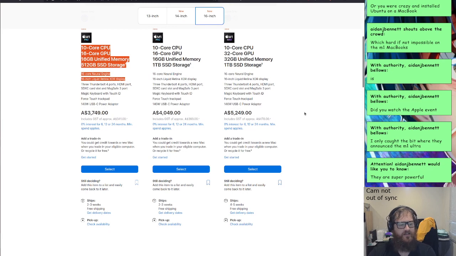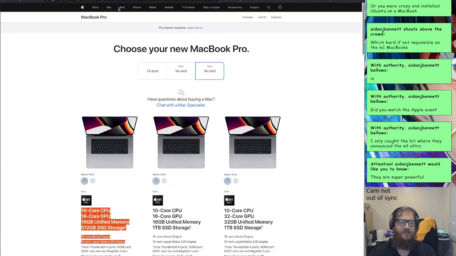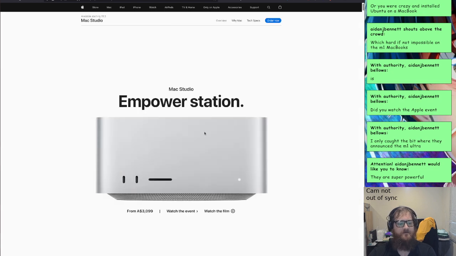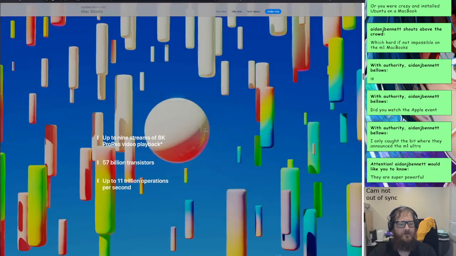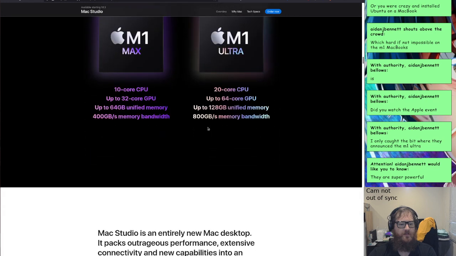So yeah, I'm looking forward to when they bring the 20 and 30 cores. Damn. Because these studio ones are like, woof.